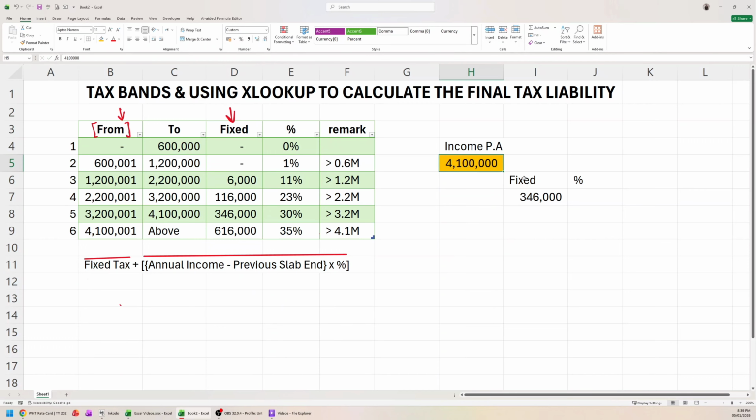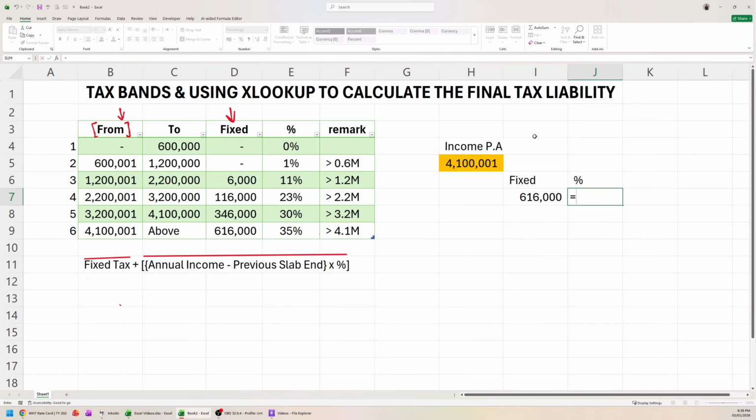Now let's also test the final slab by increasing a single unit of currency. You can see that by increasing a single unit of currency, we are moving to the next slab, and the formula is picking the correct amount of fixed tax. So we are done with the first part of the formula, and we have also tested it, and it's working correctly. Now let's move on to the second part.